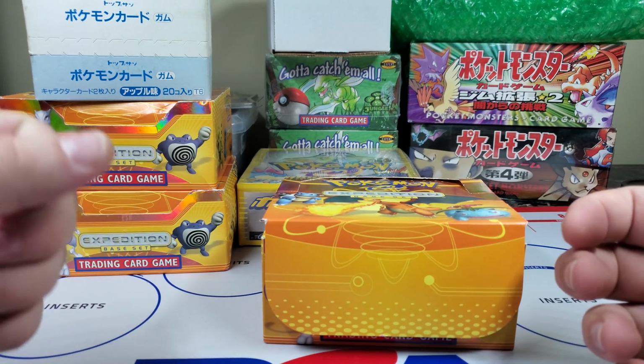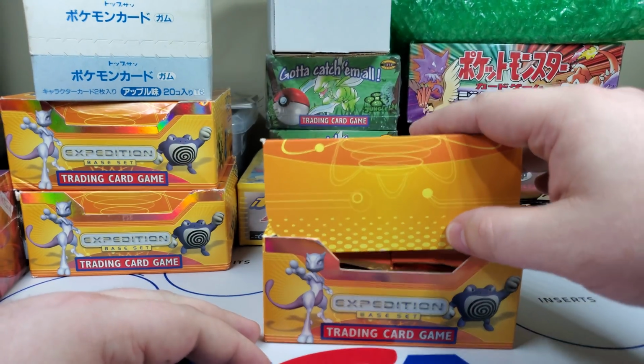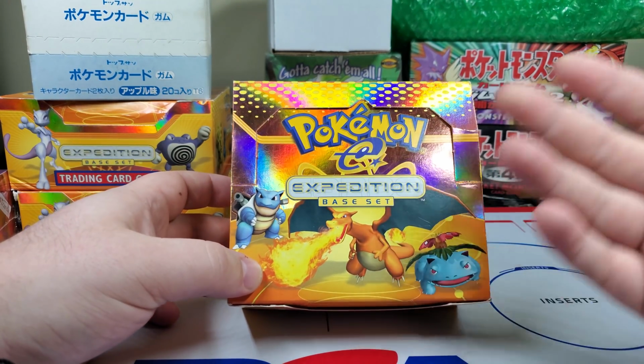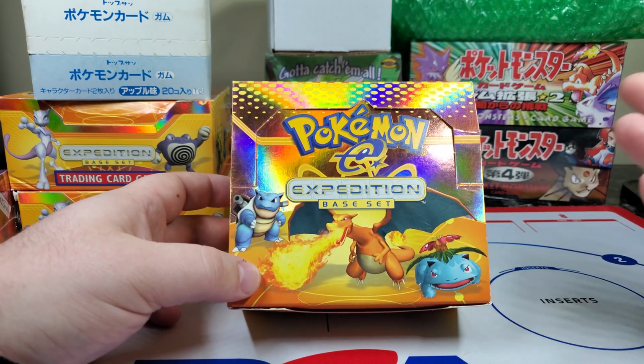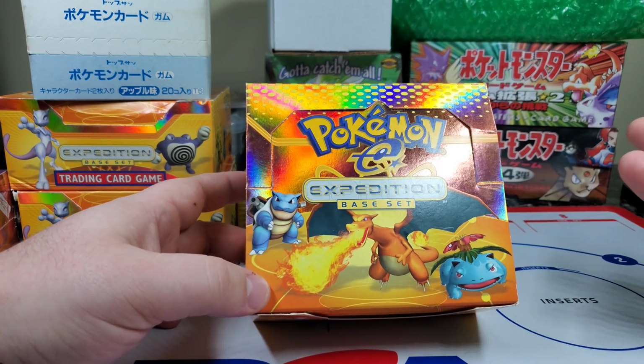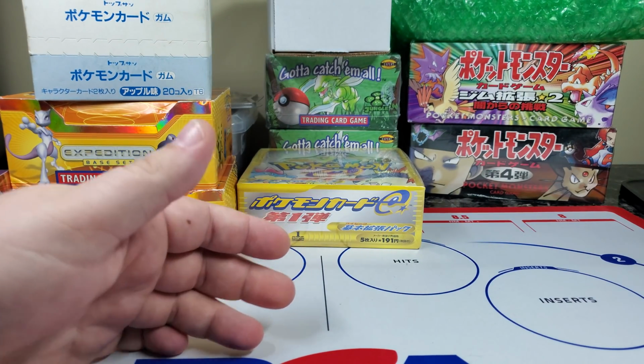So two people want it. One's doing Friends and Family, one's doing Goods and Services. I'm going to take Friends and Family. It's just easier for me. Less hassle, less risk, things like that. And plus, with me having this product for so long, you're getting it from a good source. Chances are, stuff like this helps build my collection. So it's all good. We'll set that off to the side.